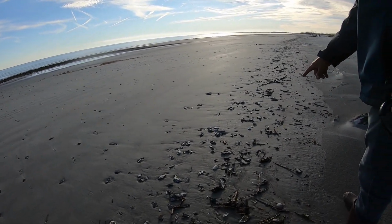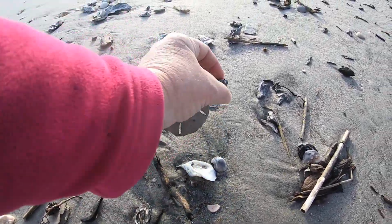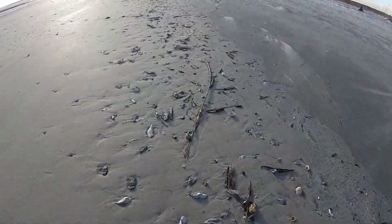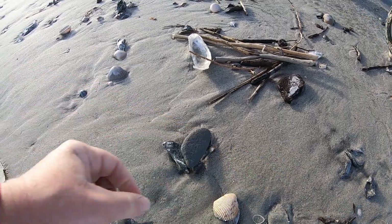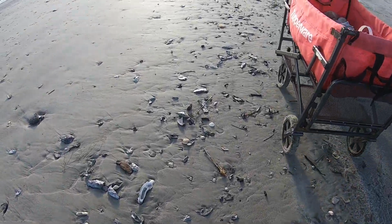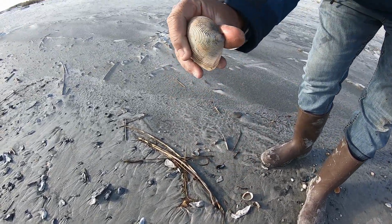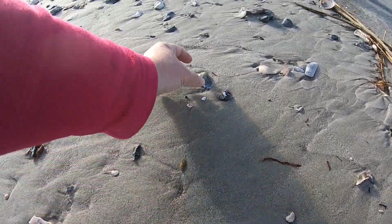Another sand dollar. Beautiful jingle. It's got a little hole in it. Another one of those shark eye collars, the egg collar. Oh, that's broke, but I was going to show you the little orange cockle razor clam. Lots of oysters. Sailor's ear. Yep, kind of shaped just like a man's ear. A sailor's ear. Also a channeled duck clam. Piece of coral. Look at that big jingle there.